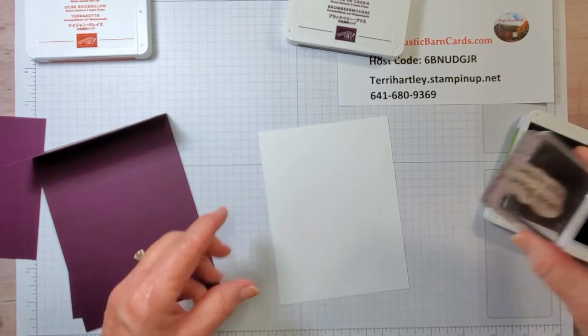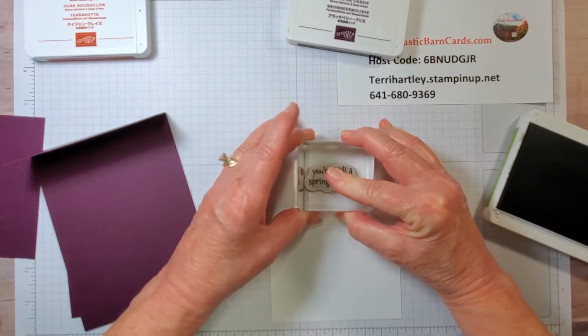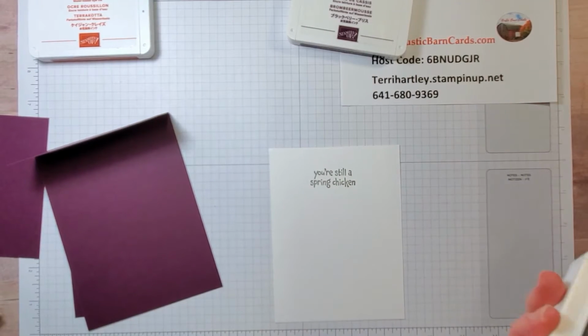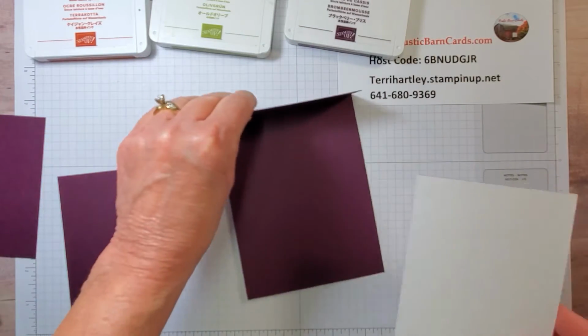Okay, so I'm going to go ahead and ink up with Old Olive, and I'm going to stamp, close up, and then I'm going to adhere this inside our card.